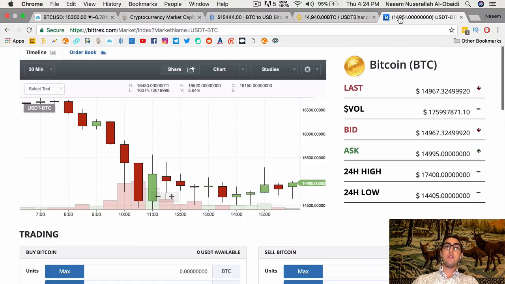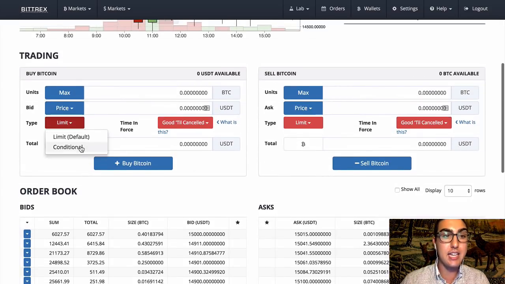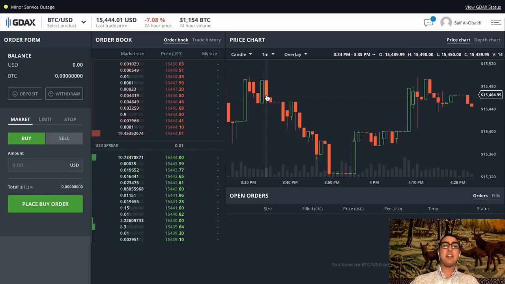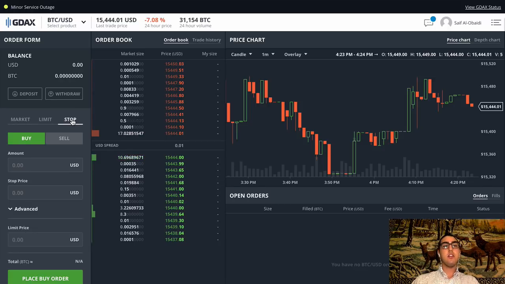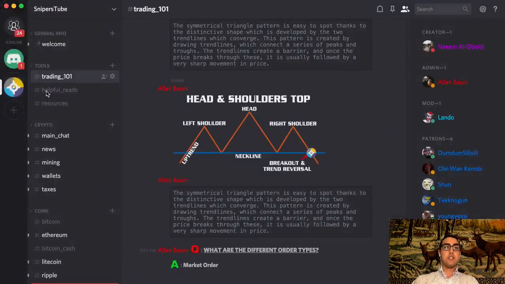And then Bittrex is very popular with a lot of people as well. You can actually set them up. It's actually called a conditional order on Bittrex, so it's a little bit different. But I'm going to show you guys exactly how to do this if you don't know. Pretty much, it's very simple. You go to stop here, and there's different types. There's stop limit orders and then stop losses. I'll show you exactly what that means here.